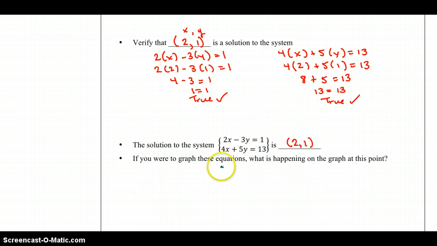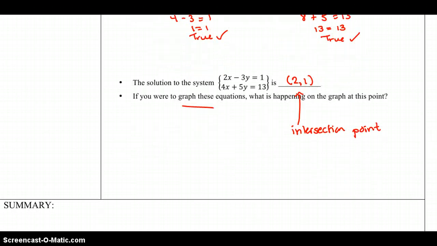So again, if we were graphing these equations, what is happening at the graph at this point? Okay, so again, this would be our intersection point. So in the first section we looked at using the graphing method, and all the methods are going to arrive at the same solution. It's just sometimes one method might be preferred to another. Okay, so in this case, these aren't really nice coefficients to try to find some xy's to maybe graph these two equations. But using the elimination method, we found, again, the solution to the system is the pair 2, 1. So again, if we were to think about graphing these, this would be where that intersection point is as well on those graphs.